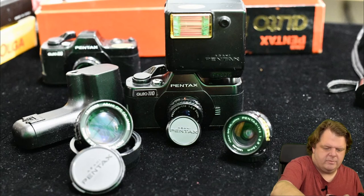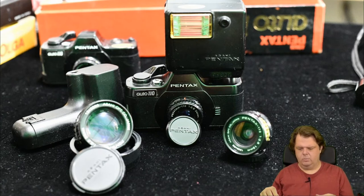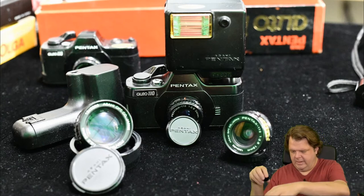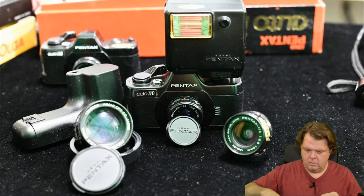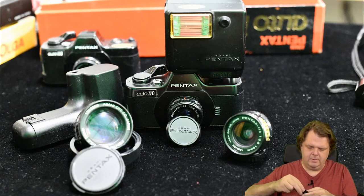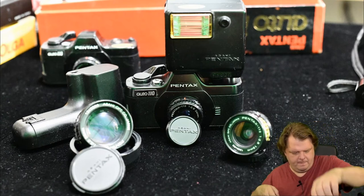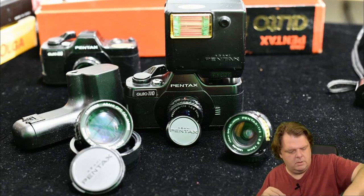I'm currently shooting some Lomography black and white. Let's see, what was it? I think it's called Orca. It's Lomography Orca black and white film. I forget who makes that. But I'll put this little thing up for now. Might leave the 50 on there for just a little bit.